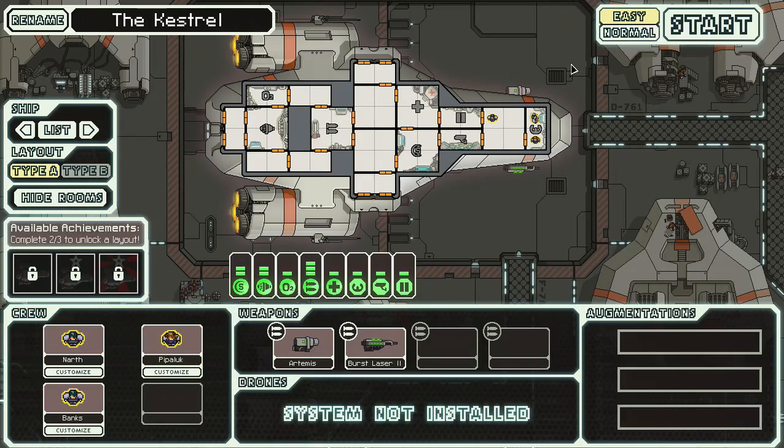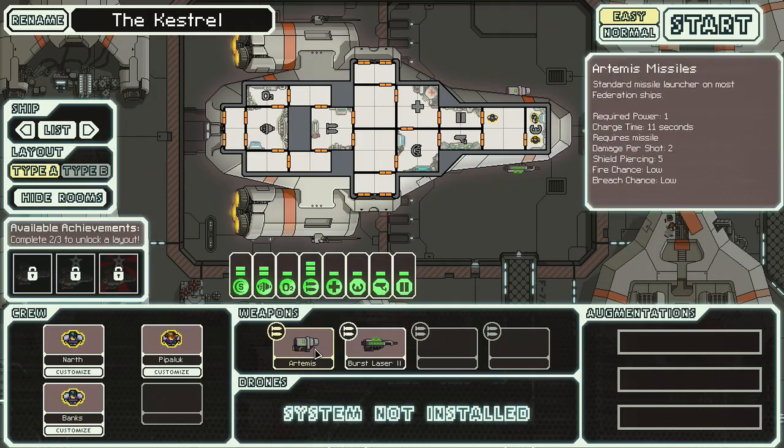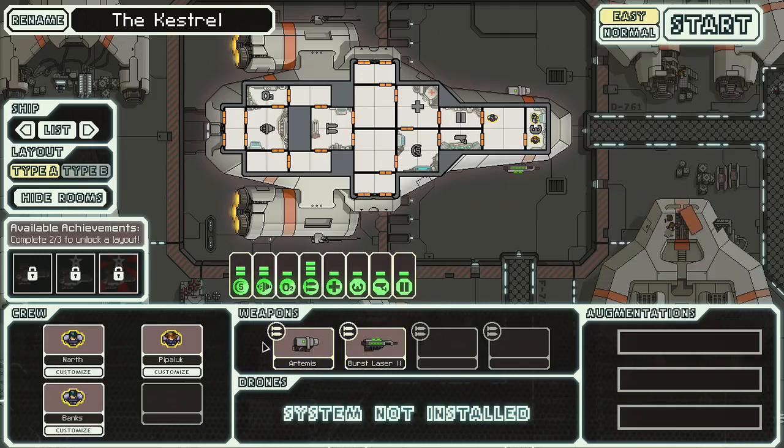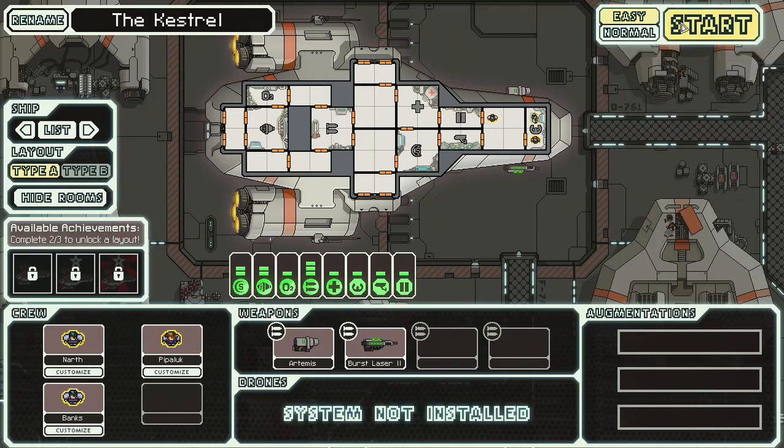So I'll explain everything as we go along, but basically all you need to know for right now is this is you, pretty much. And you can customize your characters and your systems and all this stuff. So this is what we're going to start out with. These systems, this ship, and these two weapons. And yeah, so let's go.